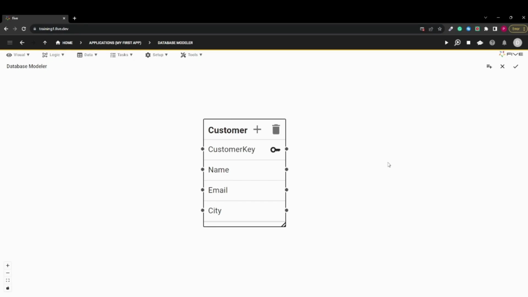But let's say that we do not want to use this internal MySQL database, but we want to connect 5 to an external database that we have sitting somewhere. So good news, 5 also supports external databases, and that can easily be done by clicking on data and then going to databases.